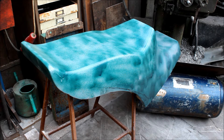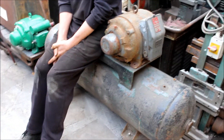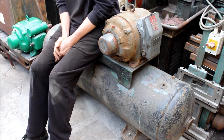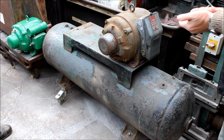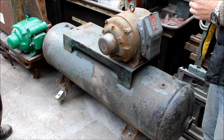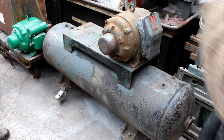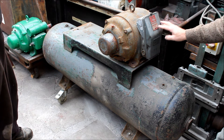Moving on — where the GPZ used to be sits a big old air tank. This is not a bomb, it's a 1947 air tank, hopefully still safe. It's British-made, and even if it's a bit rusty inside it should be okay. That ancient Burtonwood compressor is going to go on here, and it will be driven by the big old motor — from Huddersfield, possibly made in the fifties or sixties.